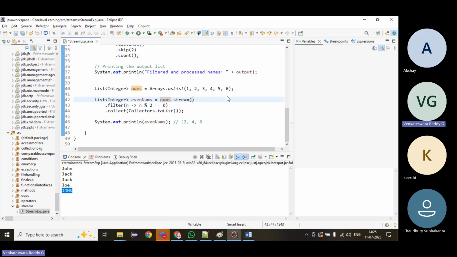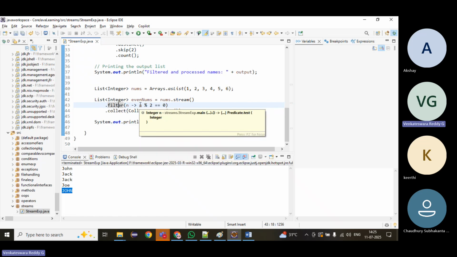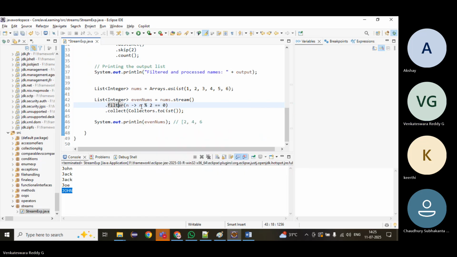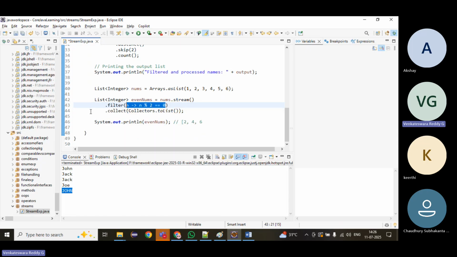Filter will take a predicate, that means we have to pass the condition. A predicate takes the input and returns true or false. If n % 2 == 0, then it is an even number, it will return true and keep that element. Otherwise, it will ignore it. Then we collect back to a list of integers. Again collect, that means return the list of integers.